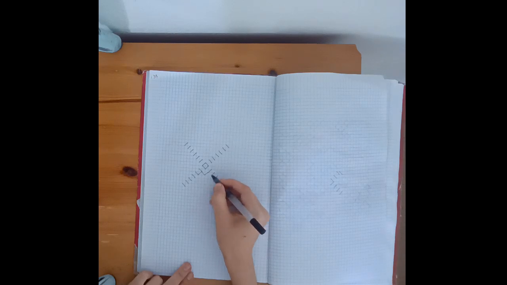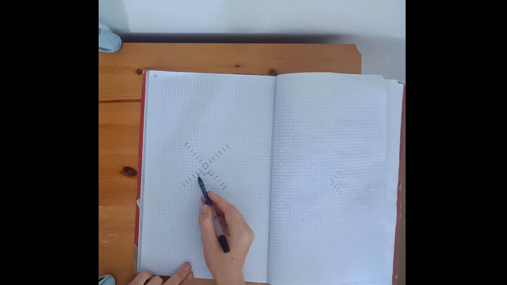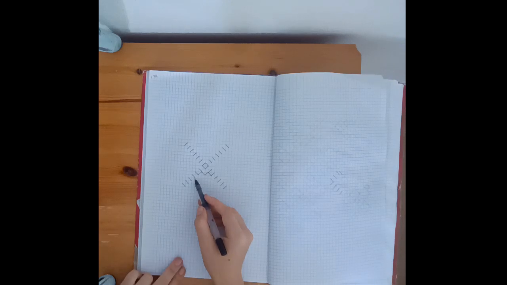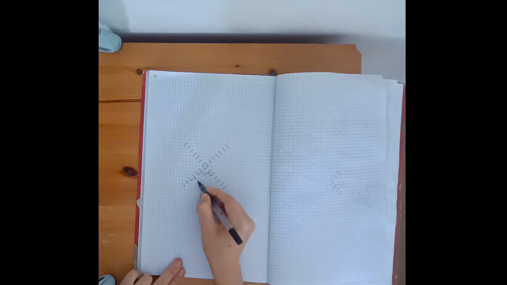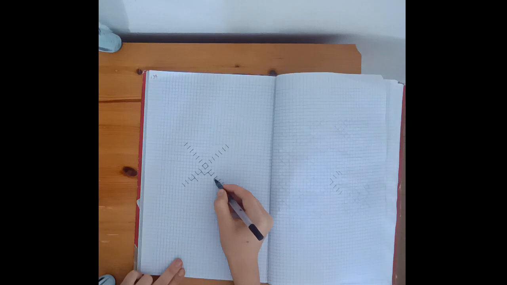So this point isn't connected, so I'm going to draw 2 lines down. But now if you look, this point is connected, this point is connected, and this point is connected. So all of the points in this row are connected. And look in this one, this one isn't connected. So I'm going to draw 1 right here and branch out 2 in 2 different directions. And this one isn't connected, so branch out like that.